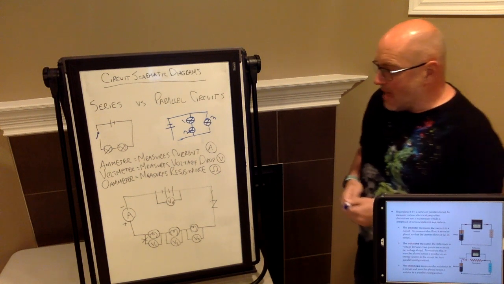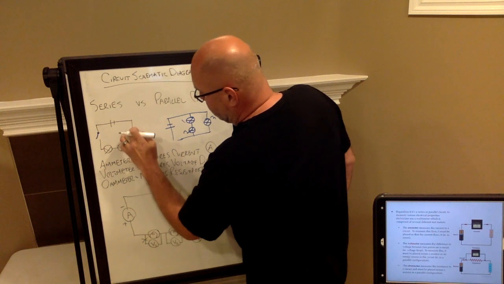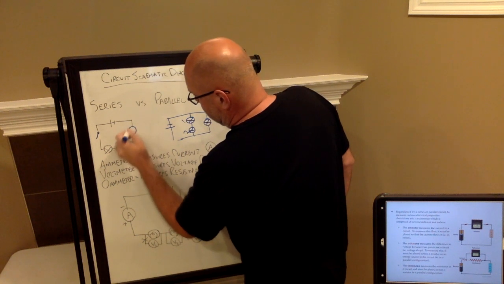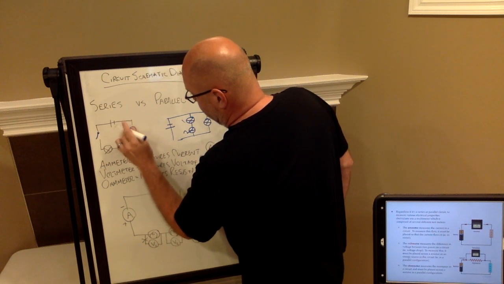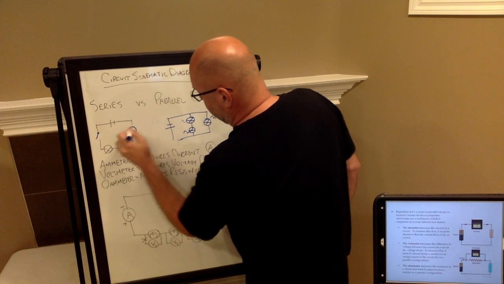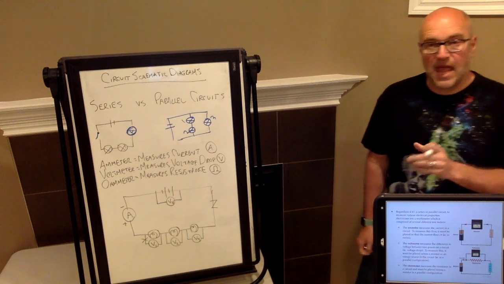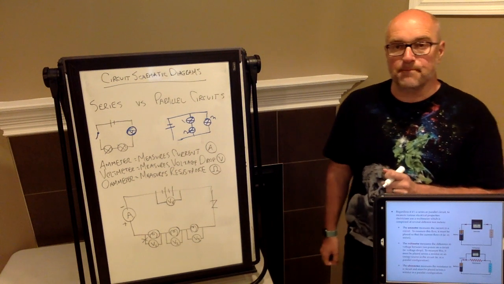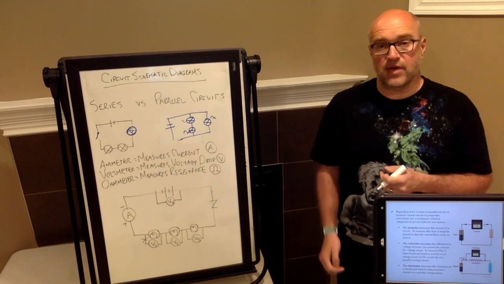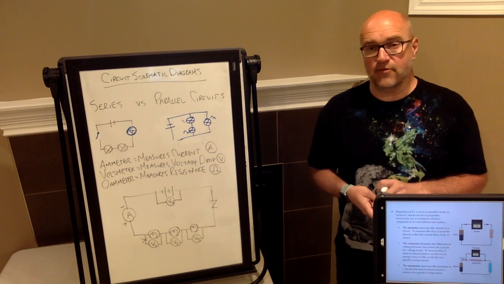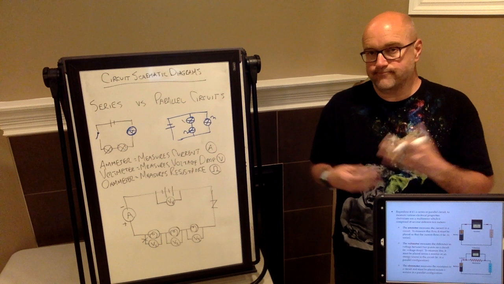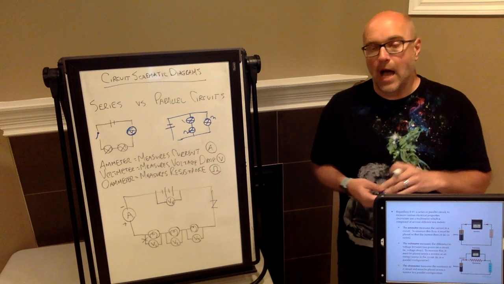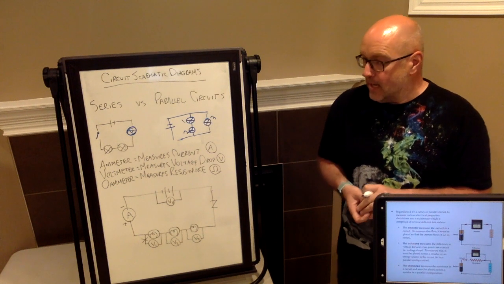And ammeters would be configured on the circuit. They would actually be placed directly on the circuit. So if I had an ammeter, say on this circuit right there, I would put the ammeter directly on the spot of where the current is running through. In this case, the current's running through that part of the conductive wire. So I would put it right on the actual circuit.